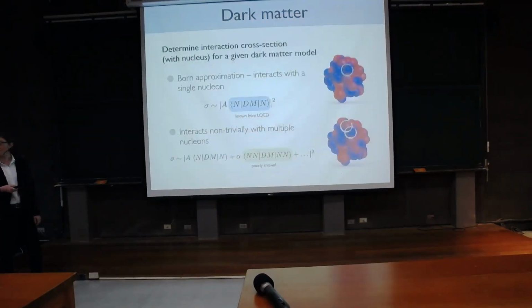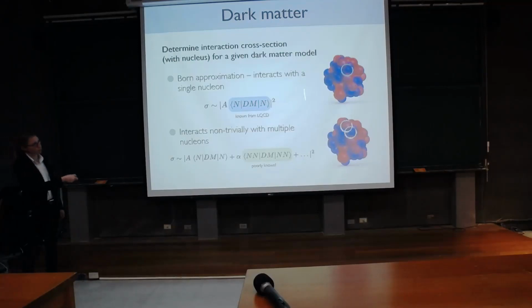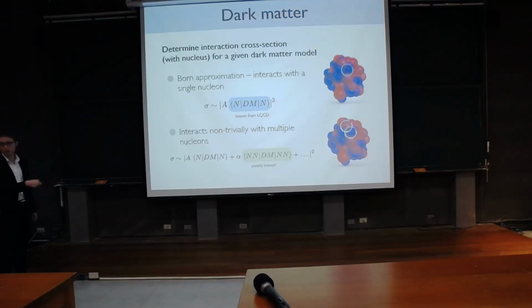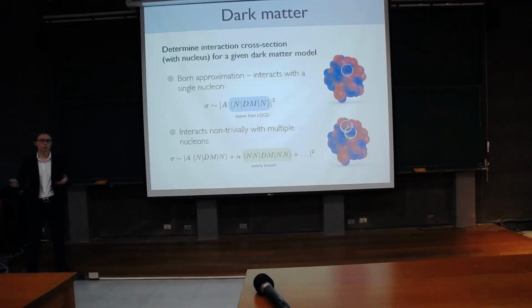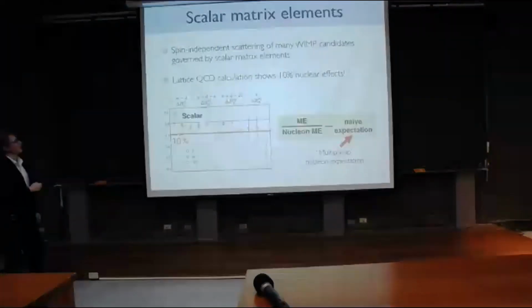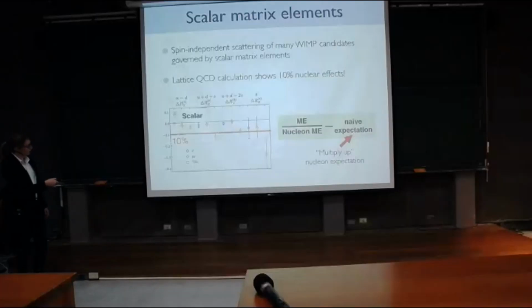So how do we do this? Essentially, what's usually used is the Born approximation, and that is that we have a nucleus, and if we have dark matter interacting with the nucleus, we're going to assume that it interacts with just a single proton or neutron. This single interaction with a proton or neutron, this is something that we can calculate from lattice QCD, for example, the numerical method that I was describing, for a number of different types of dark matter particles. You can calculate how that interacts with a single proton or neutron. You can multiply it up by the number of protons and neutrons and say, okay, that's your dark matter interaction with the nucleus. We calculated the scalar matrix elements for different nuclei.